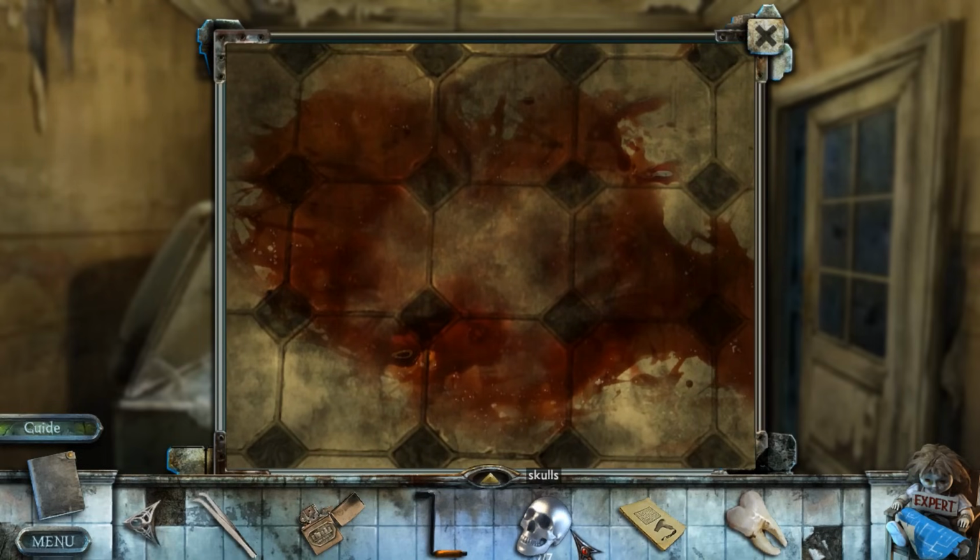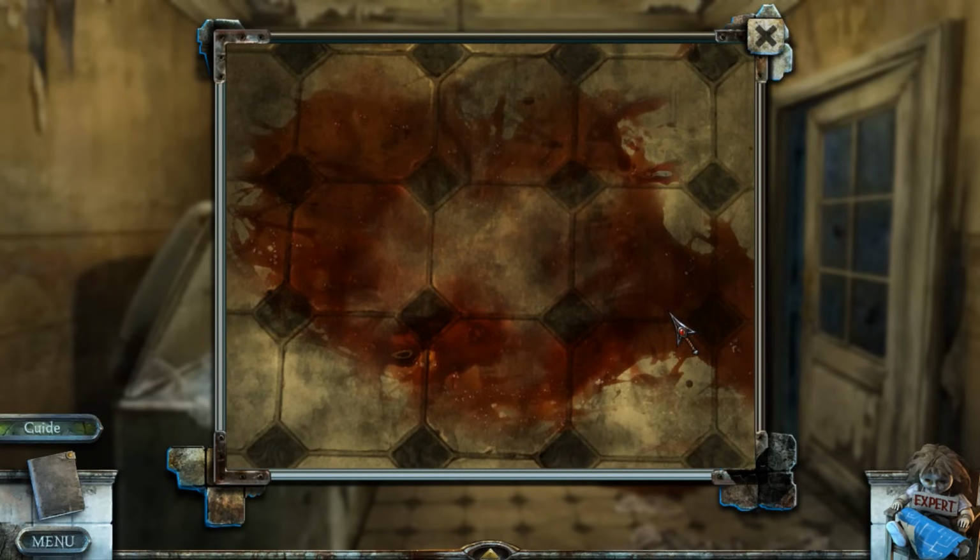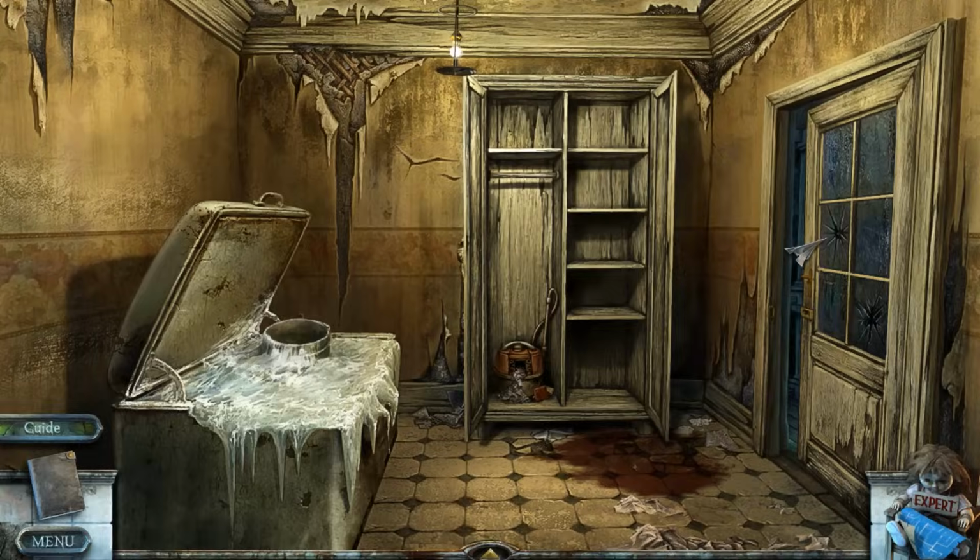Much like the anti-rust spray, it's just one spray and it's done. Everything I touch only has one use. It's horrible. It really is. I'm just leaving a trail of empty cans and bottles behind me. But there we are. That's that done. Let's go outside.